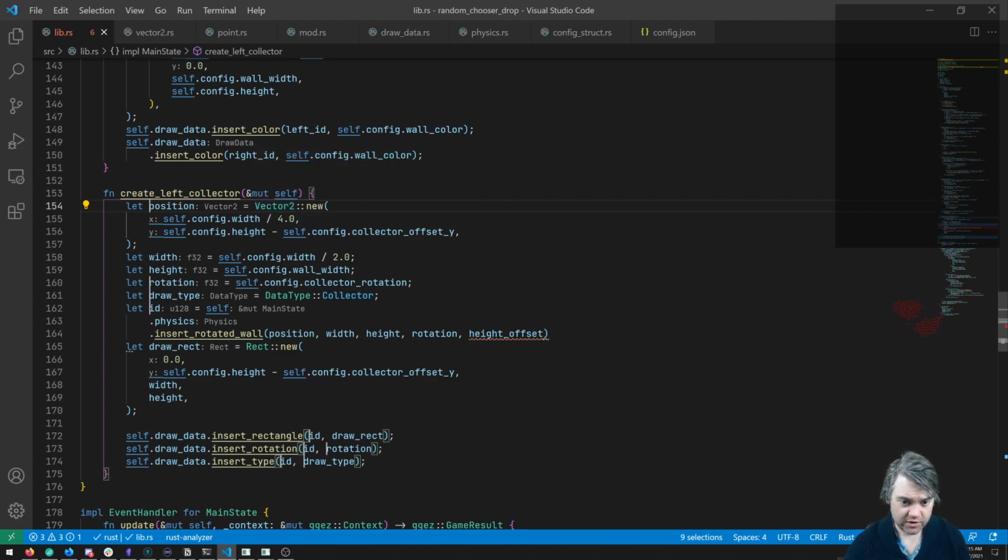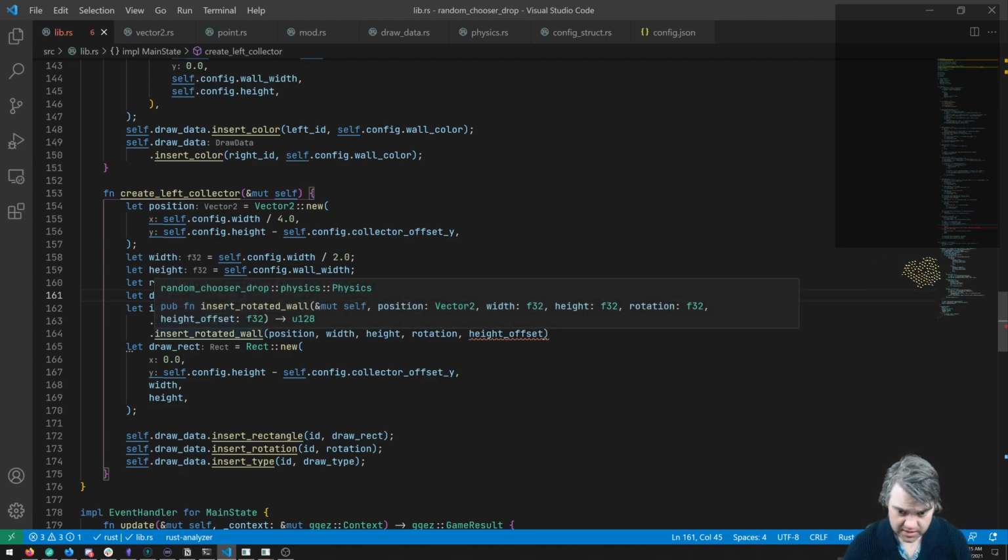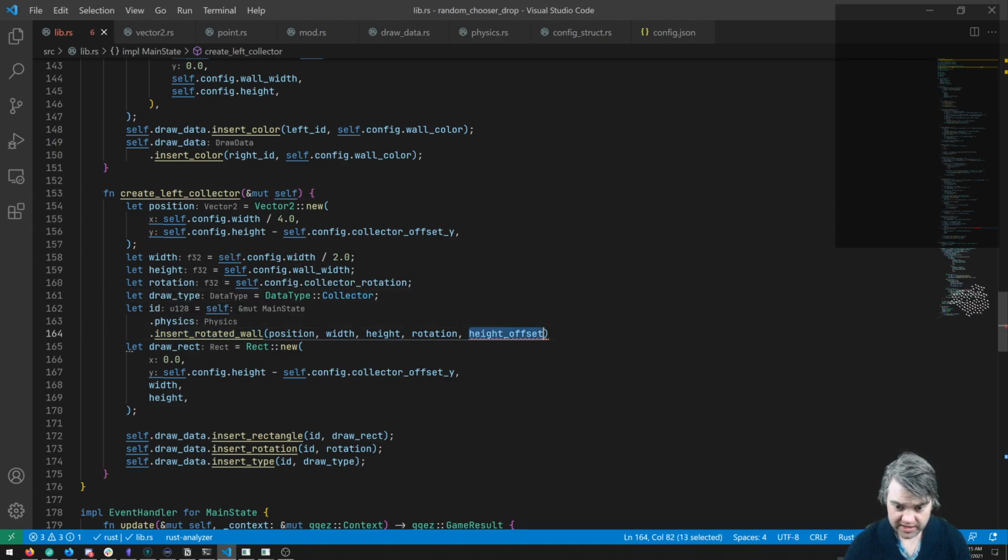Okay, so we figure out what that is. This seems to be fine so far. We have our width and our height. We have the rotation. We have the draw type, which is this collector. We get the ID, we insert rotated wall, so that gives us a position, the width, the height, the rotation, and then the height offset, which right now we know is 25.0.